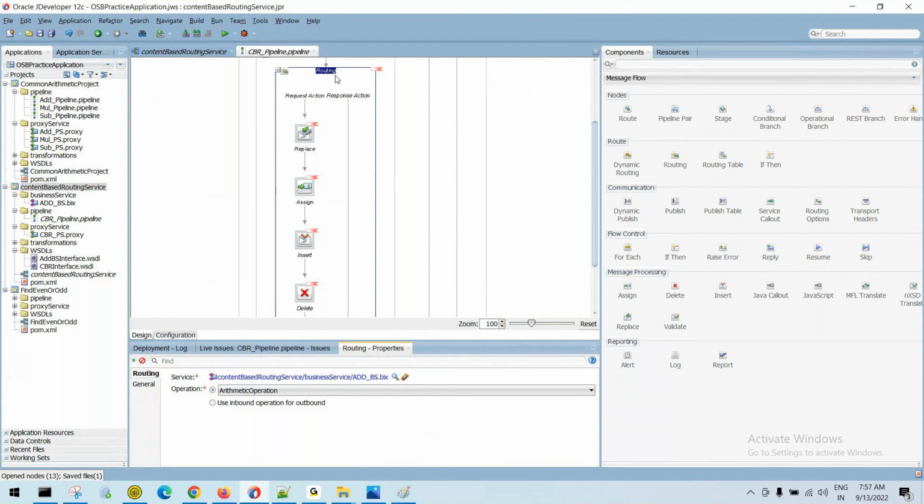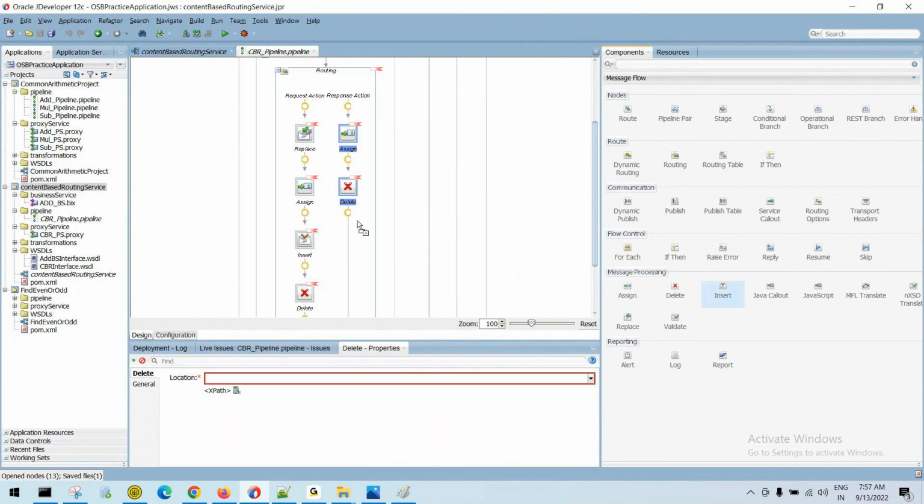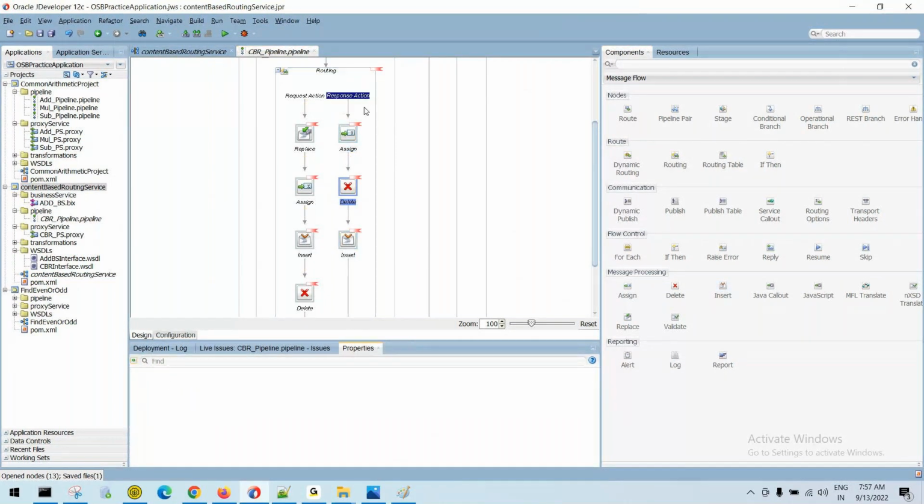Output will come back to the routing action. So once the routing action receives the response, step number 2 is completed. Then step number 3: whatever logic you configured in the response action, it can be any logic, as per your business requirement. That will start executing, and it is also a top to bottom approach. Any questions as of now?